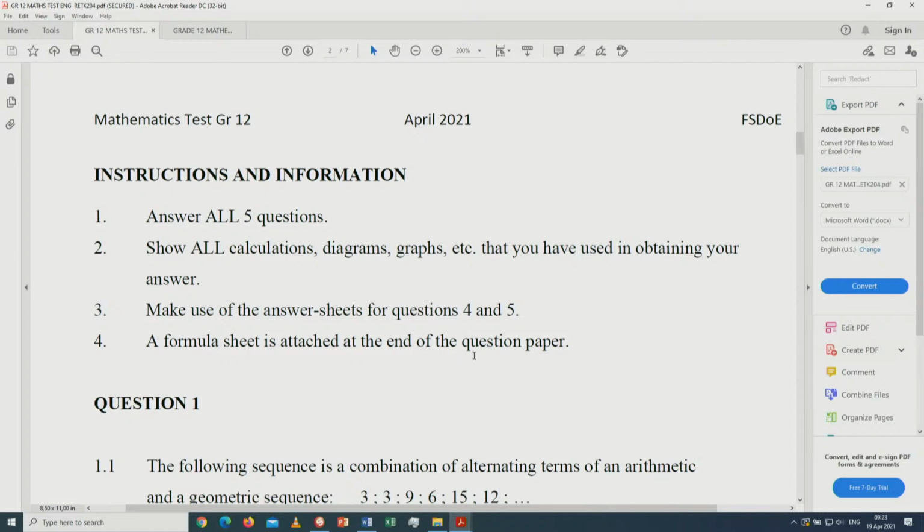Remember, this is a test, the first one. So at the end of the question paper, there is a formula sheet. For our grade 12 learners, it's the first time that they come across a formula sheet. So please make them aware, and even when you revise, from time to time, take them through the formula sheet so that they are able to use it. Because once they write down the formula wrongly, yet the formula is given in the formula sheet, that is a breakdown, meaning the learner will lose all those marks. So we have to be careful. This first formal test, the formula sheet is attached. So let's go to the marking guideline discussions.